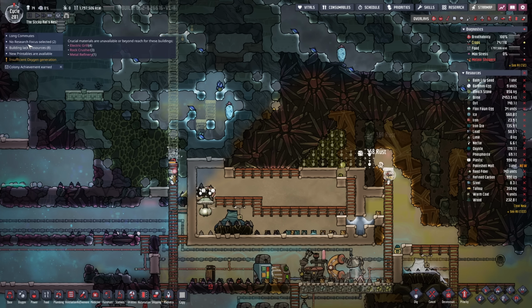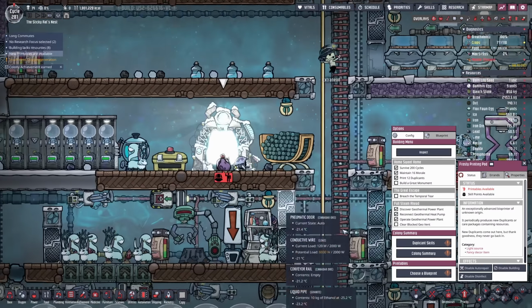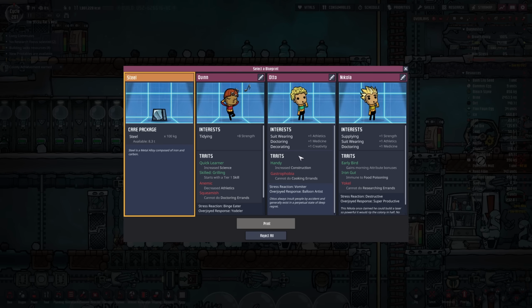While doing this, we've gotten ourselves a new printable available, and it reminded me we don't have a doctor on site. Medicine is one of the few things we haven't got into. I won't go with yokel again. I made a mistake getting a yokel before. I think that's actually quite a big negative. I'll show you in a second.